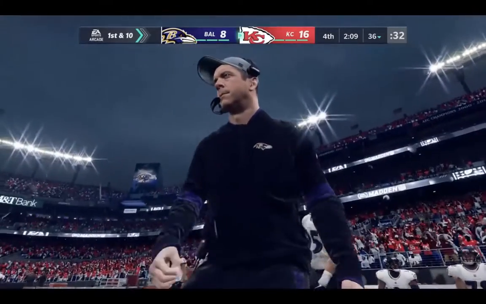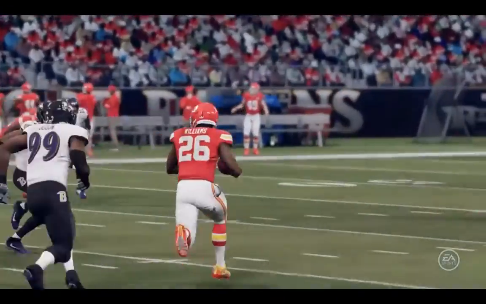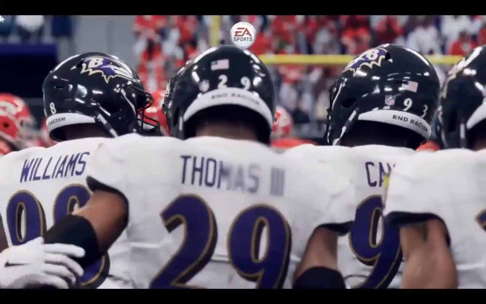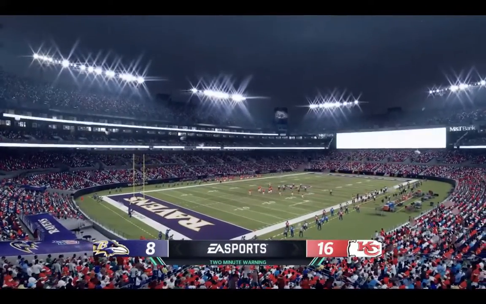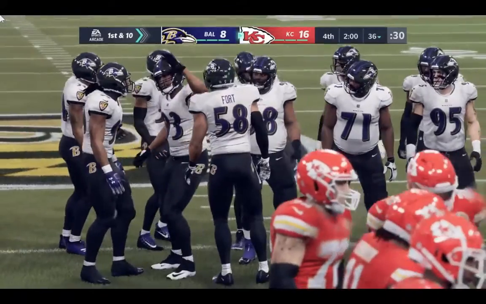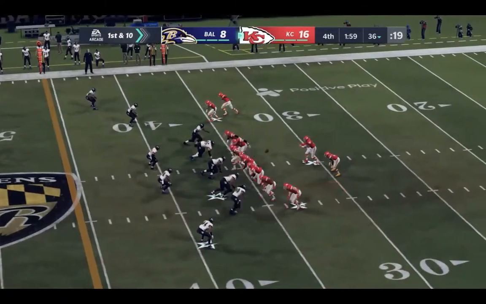1st and 10 at the 36-yard line. Totally home free yet, but it's looking good as they come up 1st and 10. Fourth quarter, down to the final 2 minutes, and we've got a one-score game. So the Chiefs in possession of the ball as we welcome you back. They've got a 1st and 10 as they look to try and finish this one off.